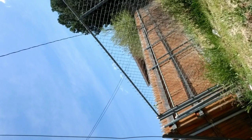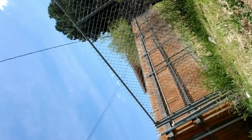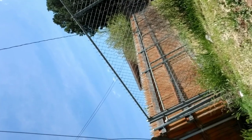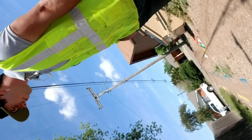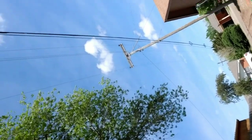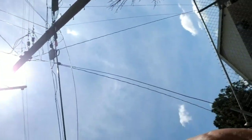Do you have any idea when they're going to do whatever they're going to do to this alley? Probably pretty soon. I bet it's going to be about two or three days before they even start something. Do you know what they're going to do? I think it's for a new sewer tap for their house right there. Okay. Oh, because I got to get my car out Saturday. Oh, really? Yeah, you can talk to the contractors. I'm sure they'll work with you. If they're just doing their sewer tap, I'm assuming they're just going to dig. I'll still have enough room. I have to get that car out of there Saturday.